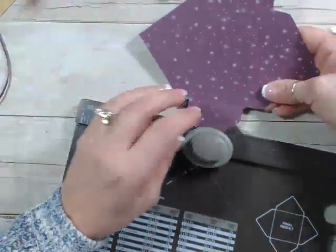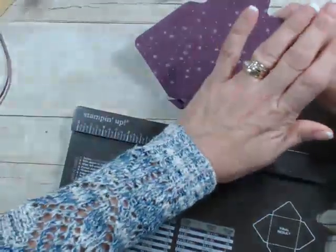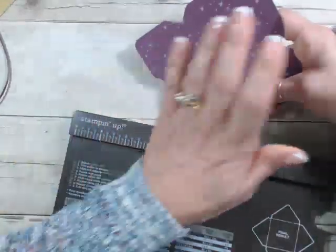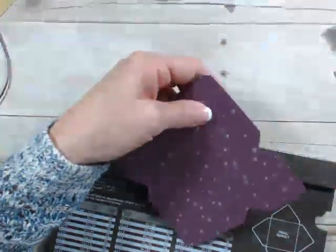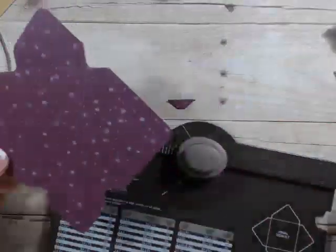Now you're going to take this, put it right in the back. If you don't have a paper rounder, this is one of the best. Did I push all the way here? Make sure it's all the way. It's one of the best paper rounders that I use. We used to have the NL1. I think this one never misses a chance, as long as you push it all the way. Here we go. I didn't push it all the way. Here we go. And you get the perfect rounded corner.